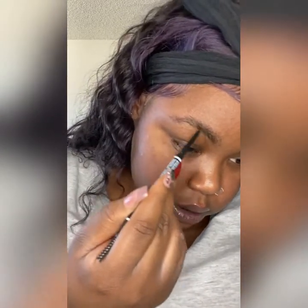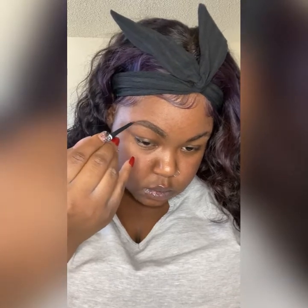Y'all know the deal when it comes to my eyebrows. I do a little feather effect. My brows are already thick, so I don't need to overline. I'm just doing little strokes. And you see it's basically full. Then as you make the design, you brush it through, make sure the product is brushed through. If this is a normal day, this will basically be my eyebrows.